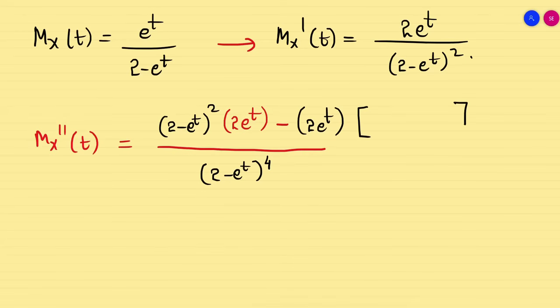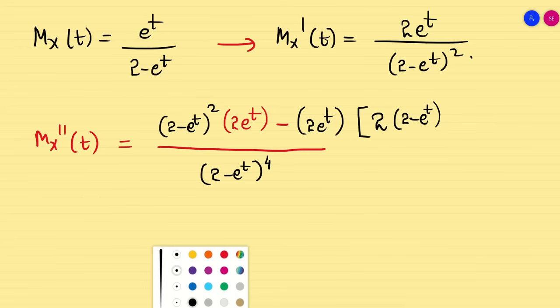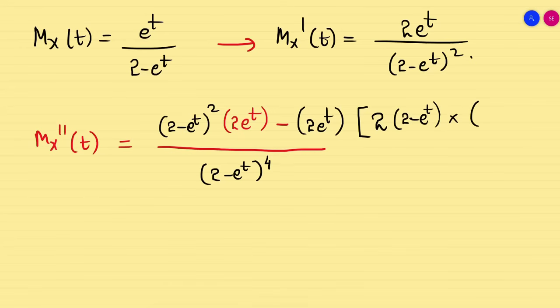Then when I differentiate this, I'll be getting 2 minus e power t, then 2 minus t e power t is minus e power t. That's it. So in this situation, you don't want to differentiate, or do the third derivative. So what you are going to do, don't simplify.